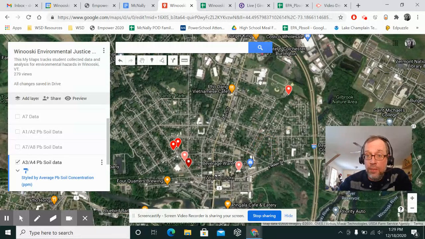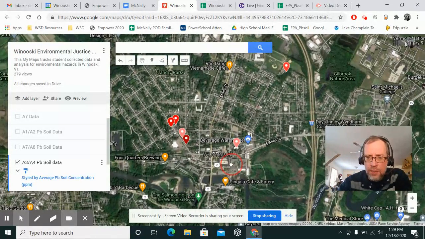If we zoom in a little bit, you can see the school. Here's the track. Somebody got a sample out here, right behind the school. I think this is Franklin Street. And then most of the samples came down here towards East Allen. Just for reference, here's the roundabout right down here, hidden under the Highway 2 sign.